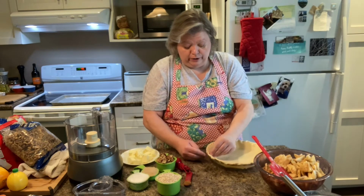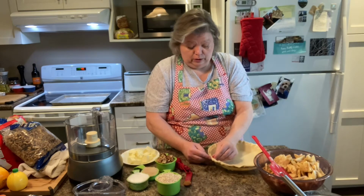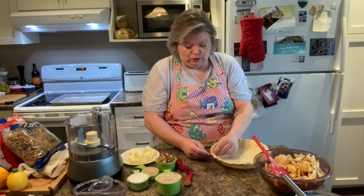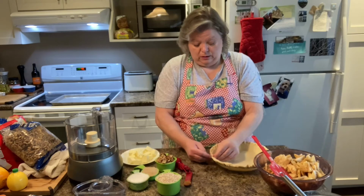Some are going to be higher than others because there's more pastry on one side maybe than the other. And that's all good. It's okay. It's still going to taste good, and it's still going to look good, no matter which way you choose to do it. Or you could just leave it like that. That's perfectly acceptable as well.